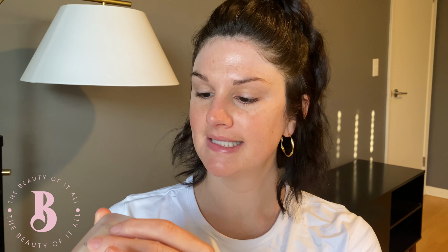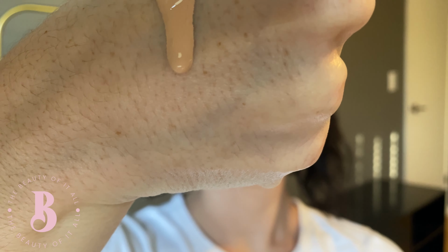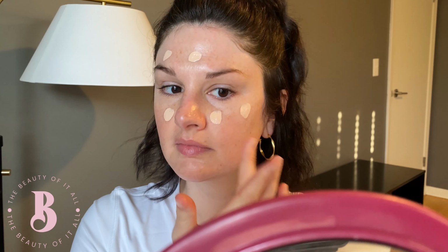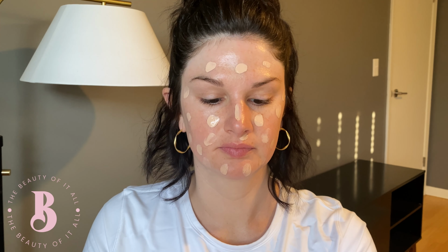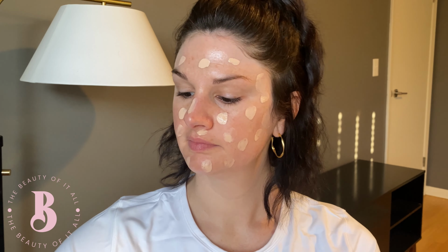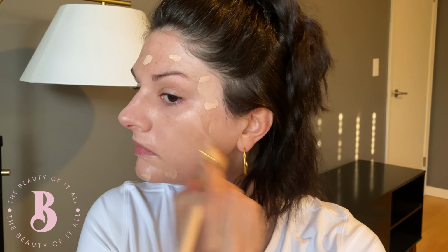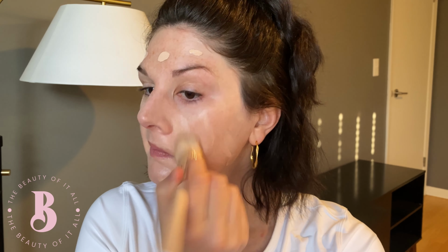So we have got their Triclone Skin Tech Foundation. I am in the shade 70 Fair Neutral. So I'm just gonna go in with one pump here. As you can see, the viscosity of this foundation is rather low, so it does stretch very nicely. I've done up to 2 pumps, but probably don't recommend more than like 1.5 to 2 pumps of building up the foundation, though it does build up very nicely. One of the main claims with this foundation is that it's infused with so many skincare benefits, one being fermented arnica, which claims to reduce redness, even skin tone, and protect the skin from environmental stress.